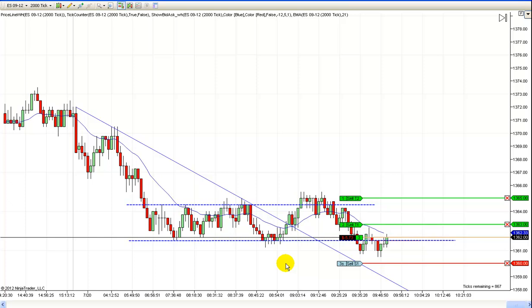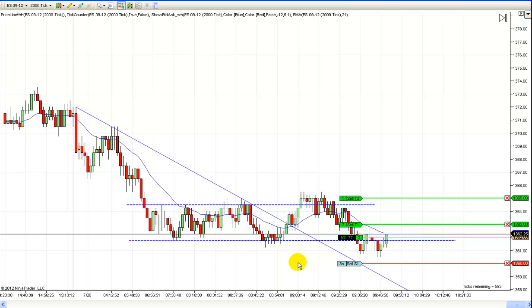Can you trade scalping for 4 ticks with a 2 tick stop and make money? Well, if that's all you do and you're wrong more times than you're right, no. Obviously, you're not going to make money. You're going to lose money in the long run. However, if you get it right more times than you get it wrong, you can do that all the time.